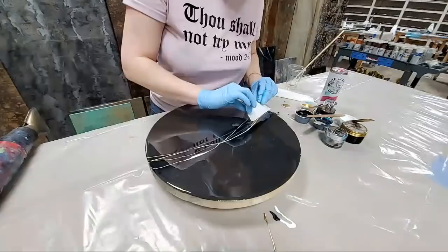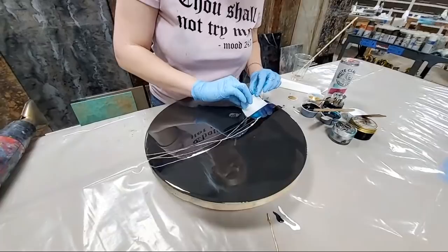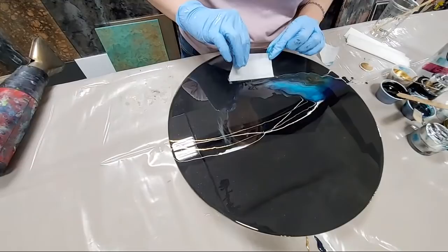So we're going to lay it down and let about a pinky's width of epoxy soak into the swiping paper. And you're going to move real slow and pull towards you, not away from you, because you'll have more control that way. And you can add some movement or you can pull straight, but at some point, start to turn it and slowly pick up till only a corner is left in there.